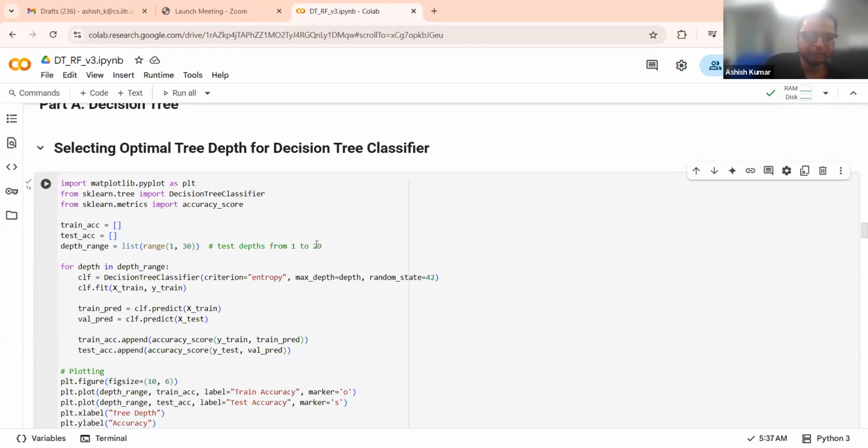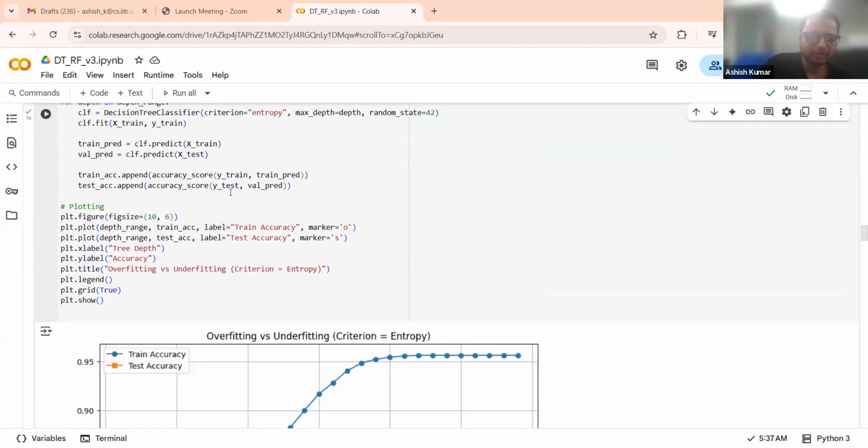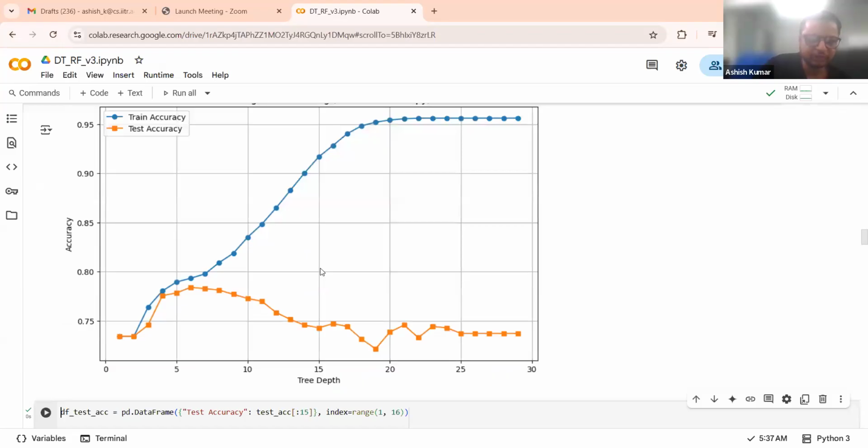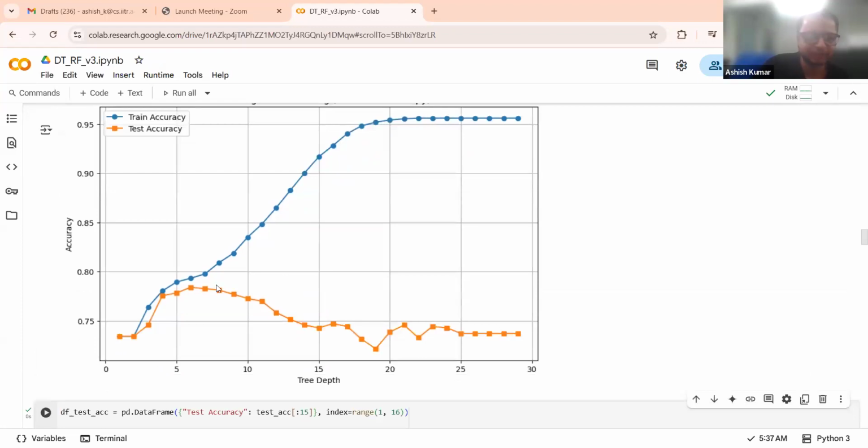Like it's a most, and we don't know it beforehand. We always have to try and look at various numbers. So in this code, we tried to search for that thing only. And it also shows us the case of overfitting and underfitting. By doing a depth search of the tree, we are also able to see overfitting and underfitting scenarios.